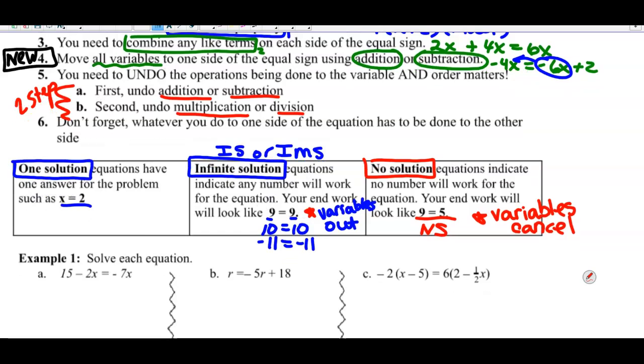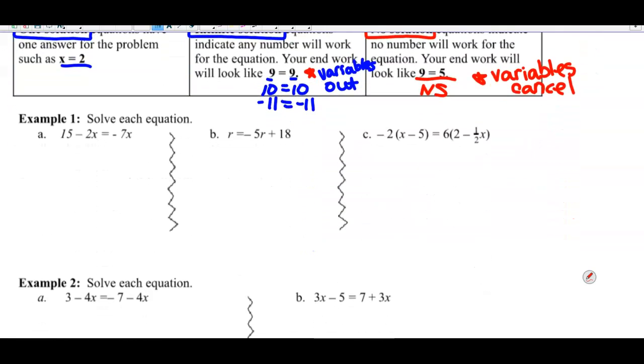So let's look at an example together. The very first one, again, I draw my line in because we need to go through all of the steps. I need to go through the steps on this side of the equation, and I need to go through the steps on this side of the equation. So I'm going to look over here on the left side. There is no distributive property. There is no like terms, so it's simplified. I'm going to look over on the blue side or the right. There is no distributive property. There is no like term. So now I'm on to our new step.